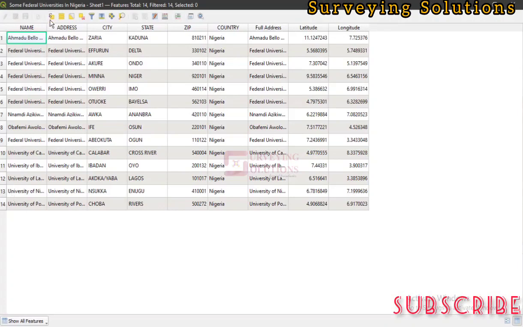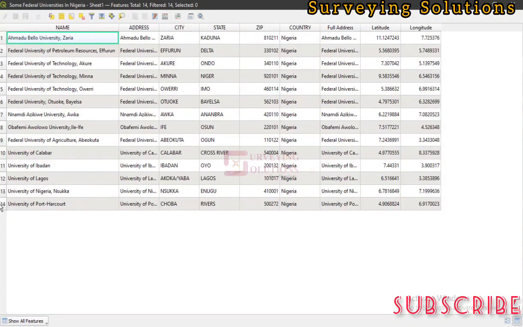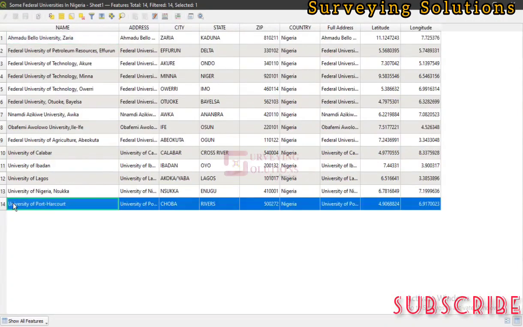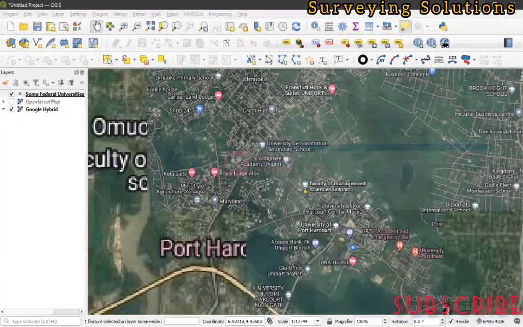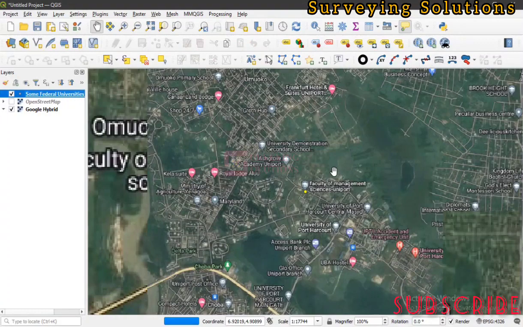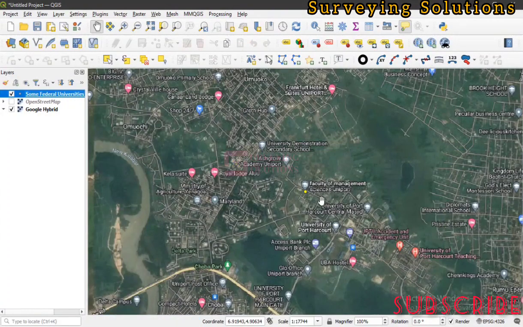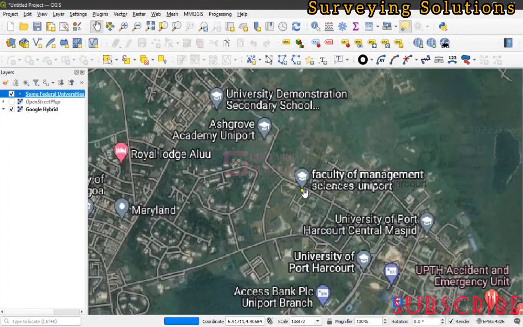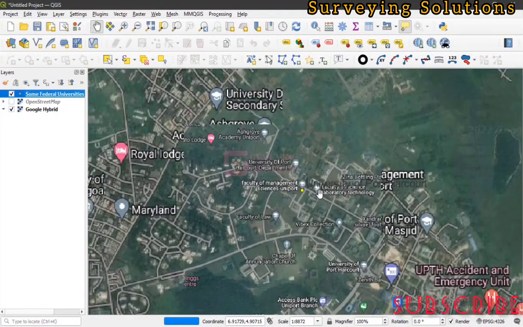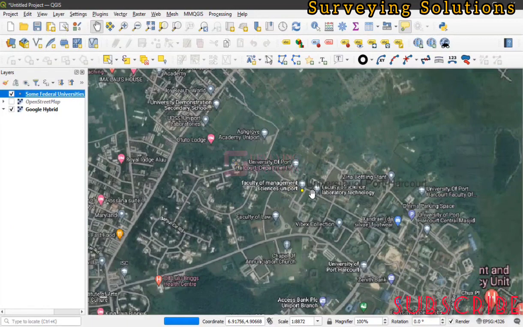and then maybe zoom to that particular feature. So which of the universities? These are different options you can actually explore. So let's say zoom to feature, right? Then let's minimize this, and then we should be able to zoom to that particular feature. Good. So this is the University of Port Harcourt, right? Good. Now the font is not legible enough.